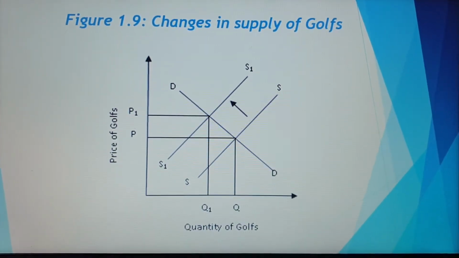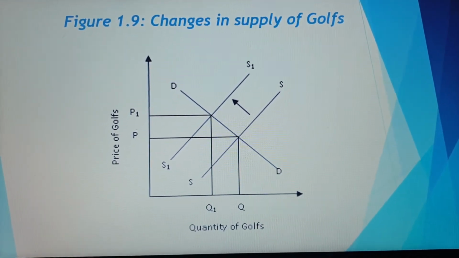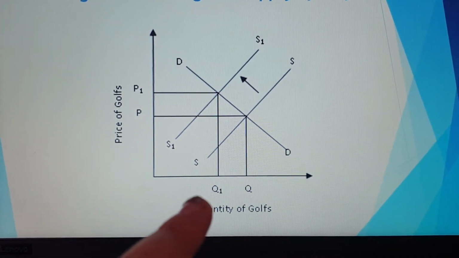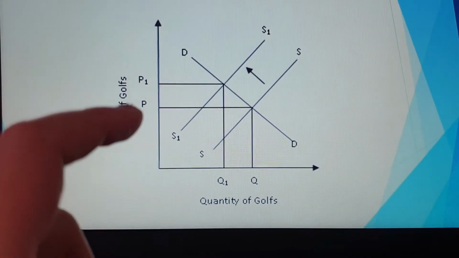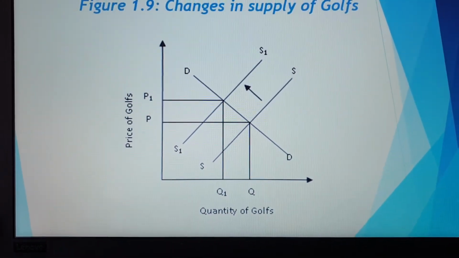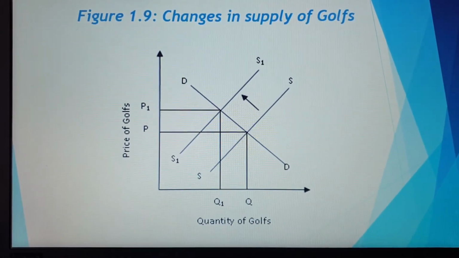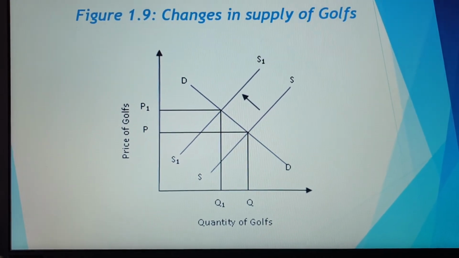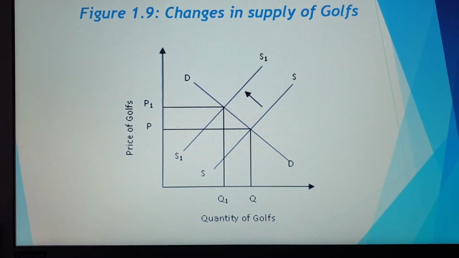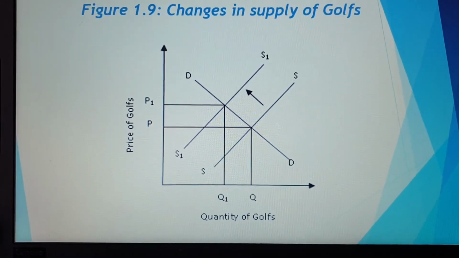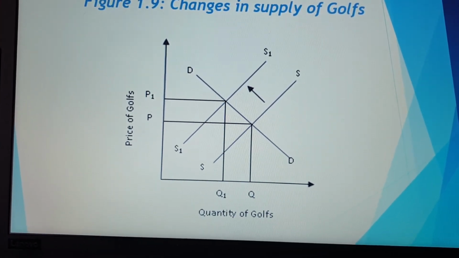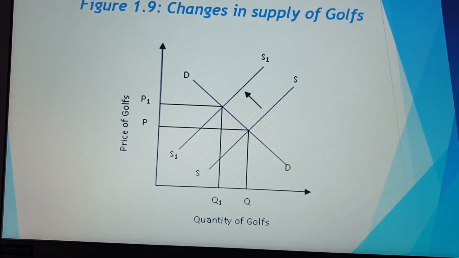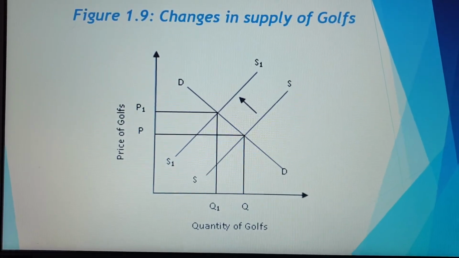Sorry, just to start here again. There will be now a decrease in the quantity supplied from Q to Q1, and then there will be an increase in the price from P to P1. Okay, since the supply of golfs is only a few, they're going to increase the price because they don't want to encourage the consumers to demand golfs, because they put all the effort now in supplying more of the polos, because that's the one that was highest in demand.